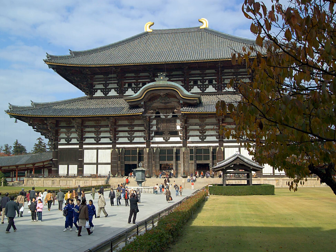The Tahoto, a two-storied tower with some resemblance to Indian stupas, was also introduced by these sects during this period. According to an ancient Buddhist prophecy, the world would enter a dark period called Mappo in 1051. During this period the Tendai sect believed that enlightenment was possible only through the veneration of Amida Buddha. Consequently, many so-called paradise or Amida halls — such as the Phoenix Hall at Byodoin in 1053, the main hall of Joruriji, and the Golden Hall at Chusonji — were built by the imperial family or members of the aristocracy to recreate the western paradise of Amida on earth. The main hall of Joruriji is the only example of such a hall still extant.